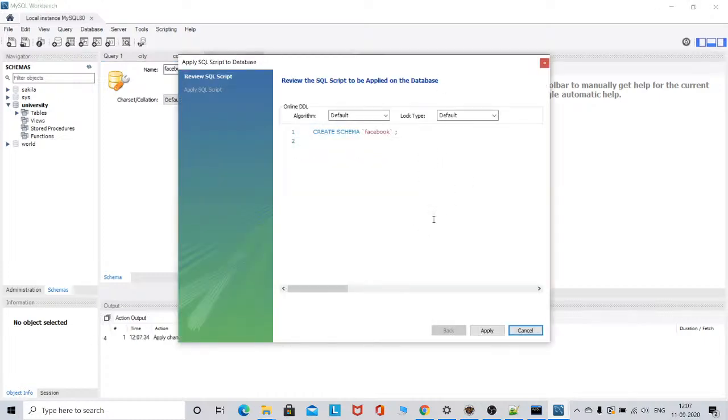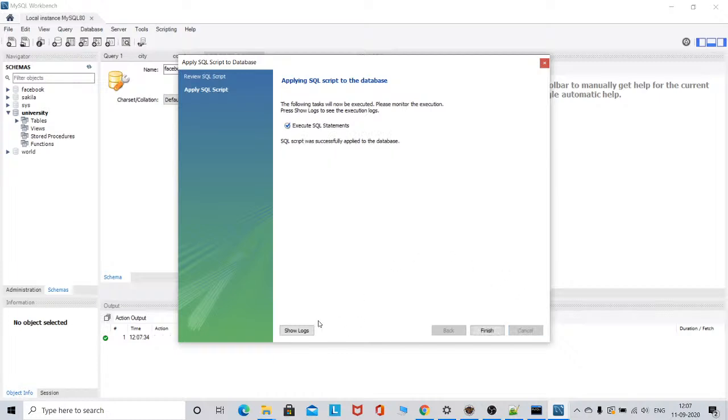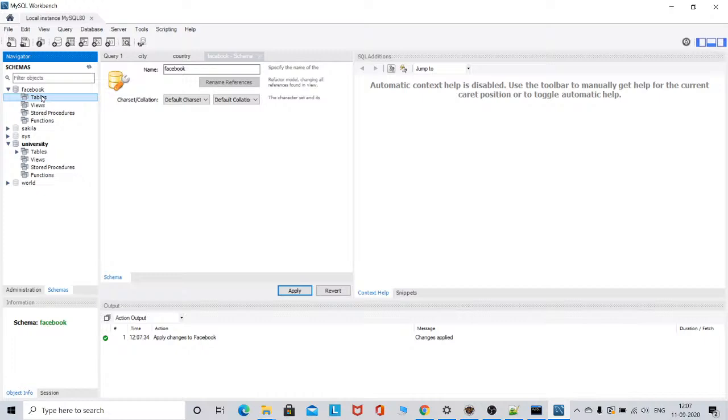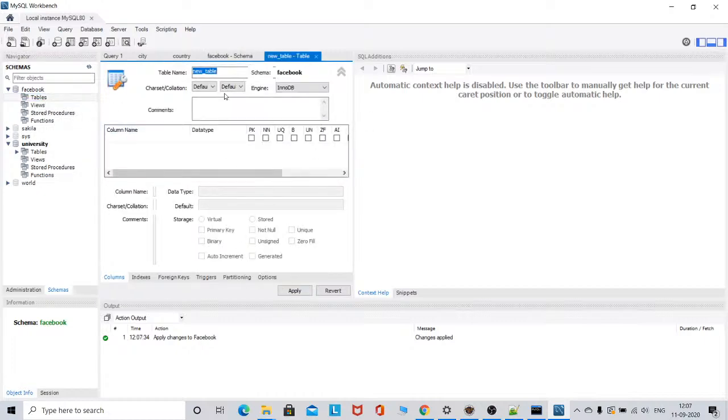Here you can see Facebook is created. Now we can create the tables. Click here. Suppose I create a table user.